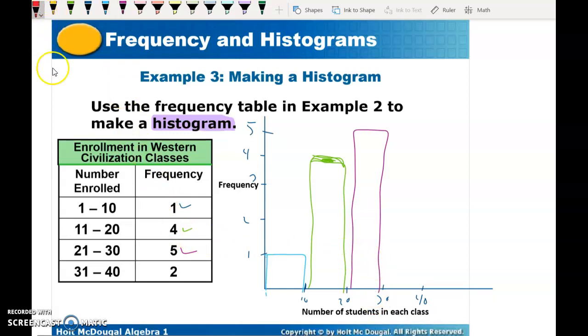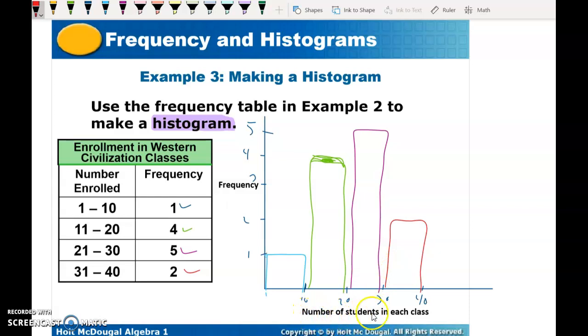All right, and then our last bar down here is going to go from 31 to 40 on the x-axis, and it's only going to go up to 2 on the y-axis. So 2 on the y-axis is here, so it's only going to go up this far. So we're going to go here at 31, up to 2, to the right, and then back down. Try to hit that 40. I've not been very good at that today. So that's what a histogram looks like for this interval type data.